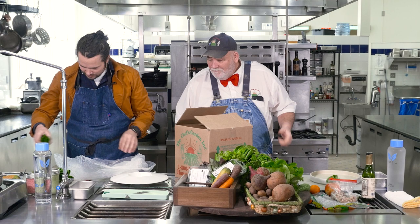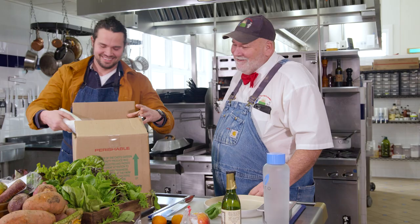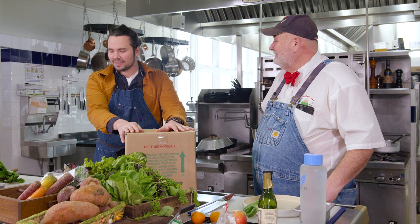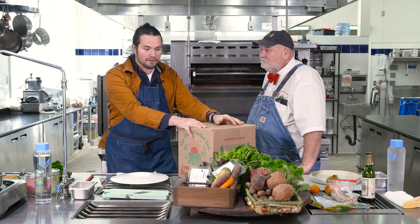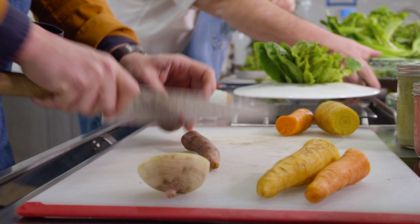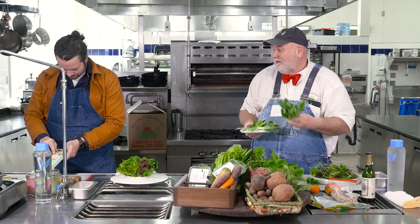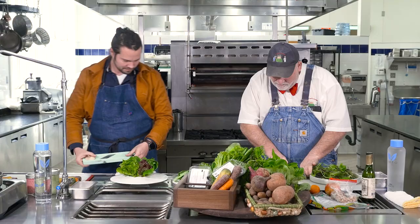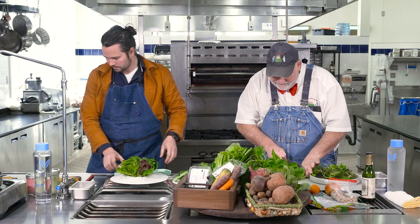We'll try to incorporate every ingredient in this box into a raw and slightly steamed salad — like with the bok choy — that kind of warms you up. It's a good winter vibe. These greens can just be treated like lettuce; when you're harvesting them at this stage, they're just so tender. There's not any part of this that can't be used — it's 100% usable. We're not putting stuff in here that's perfect shape; we're putting in product that's perfect flavor and high nutrient levels.